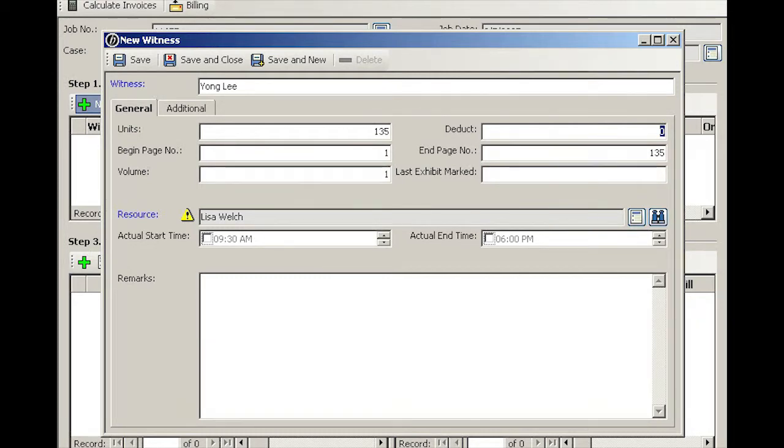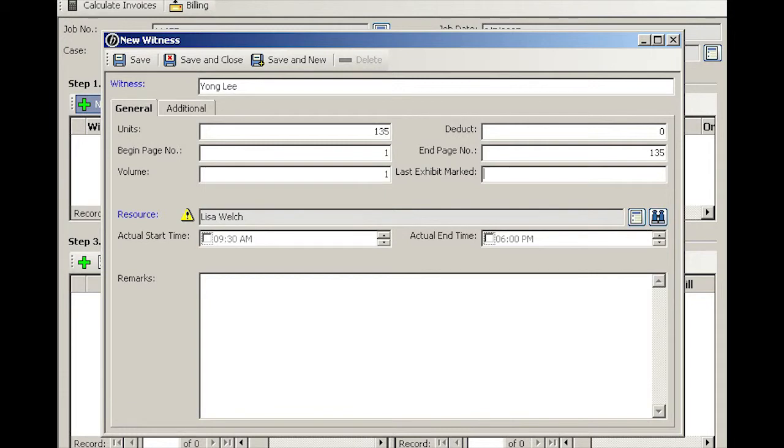So for example, if the word index came out to be 12 pages, what that means is that the reporter originally turned in 123 pages, but the office added 12 pages of word index, and a total of 135 pages is being billed to the client, but when we pay the resource, we'll only pay 123 pages. And that's when you can use the field called Deduct. If you don't do that, then you can simply leave that number as a 0.